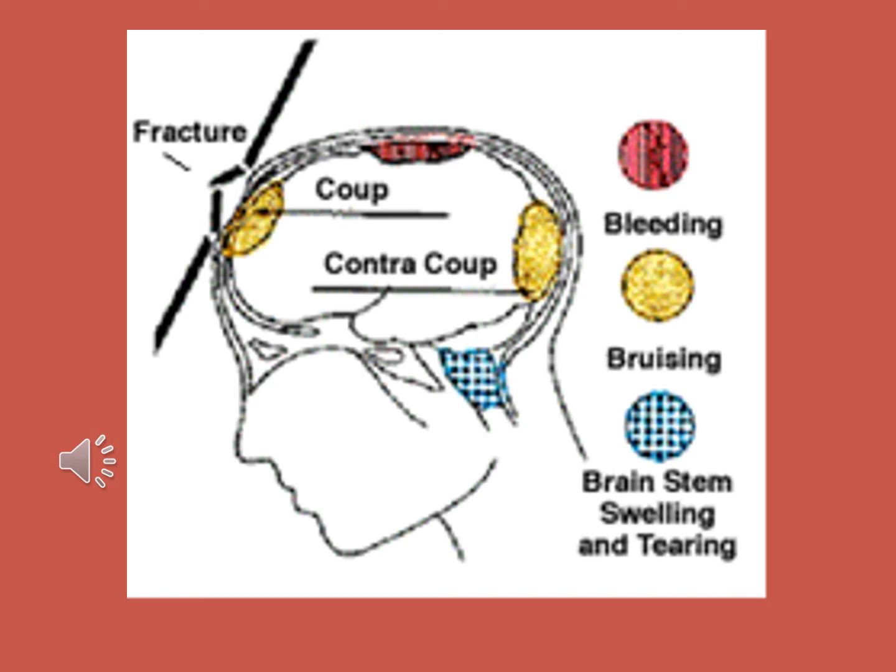So basically your brain is shifting inside your skull. Symptoms that we can see: children can certainly have a transient loss of consciousness at the actual time of the injury, so you want to assess that level of consciousness. They may vomit, they may show some irritability, especially after regaining consciousness. They typically have no memory of the event, so they have some amnesia about the event.